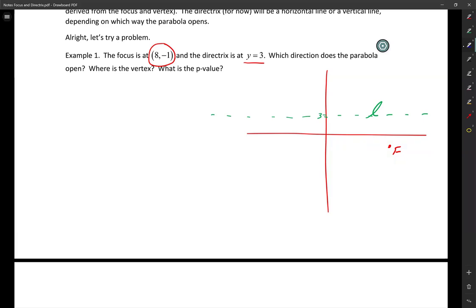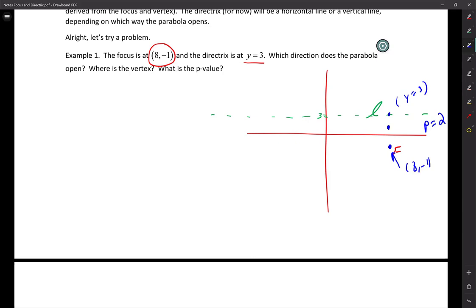All we got to know is the word equal distance. We told you that the vertex better be equidistant to the focus as the vertex is to the directrix, right? So all we do is we find the vertical displacement and divide by 2. So let's see. If this point is at 8, -1, and this has a y value of 3, that means the distance is 4, and 4 divided by 2 is? So that 2 value, that's not where the point is at. That's the p value. Put p equals 2.